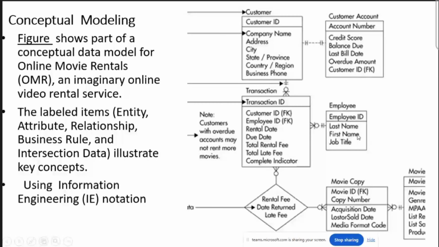The customer: what do you need from that customer? We call it attributes. You need the customer details. The characteristics of the entity are what we call attributes. So if the entity is a human being, you are thinking of the name, address, city, state, province, every detail about the customer, and the country, as well as the business phone. Some of these things are important.